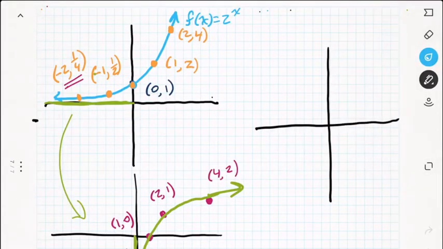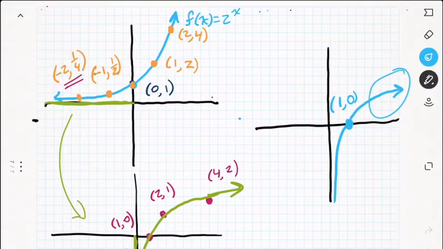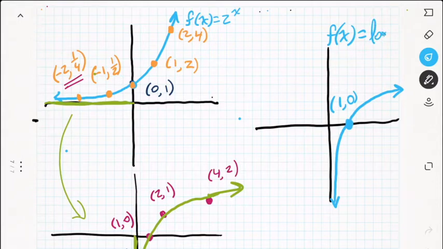The base graph hugs the negative y-axis and goes through this point. That point will always be 1 to the right of the intersection of the origin, so this would be (1, 0) in this case. So the base graph would look something like this. There's no asymptote on the top part up here, but there is an asymptote on the bottom part. So it has to approach the y-axis, but it never ever touches it. It just goes straight down it. So this would be the graph of f(x) = log base b of x as long as b is bigger than 1.